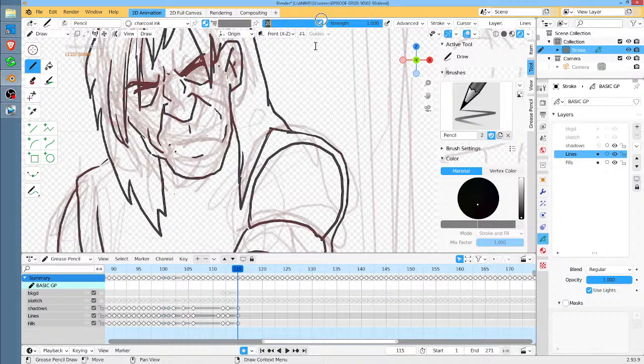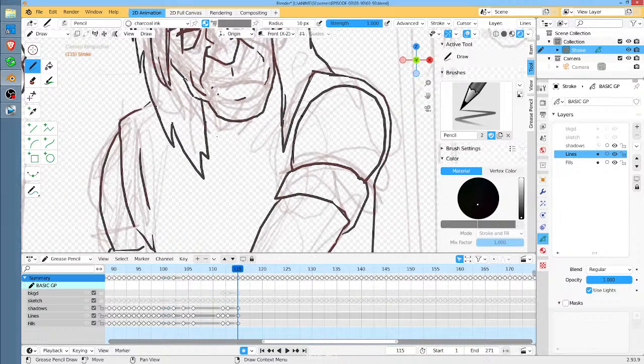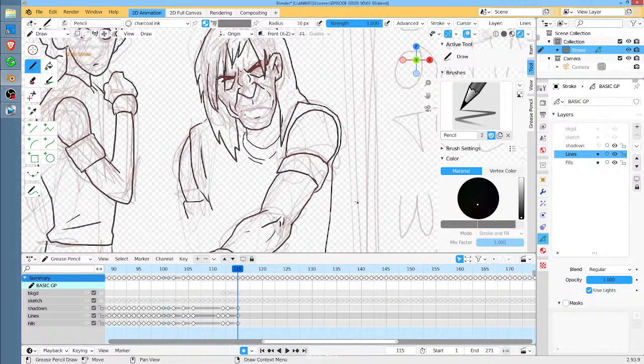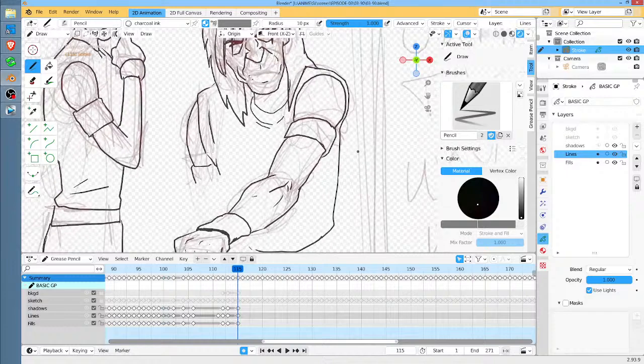What if we put this at like 12 and lock it? Might be okay. I actually think more like 10. I'm going to try that for a bit. Why not? So now it's going to behave more like a sort of a technical drawing pen or whatever.